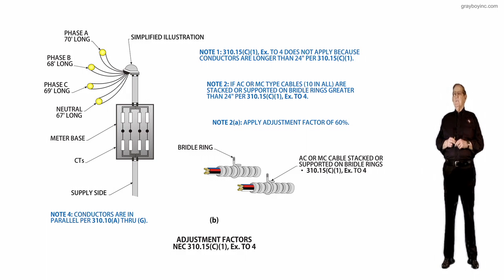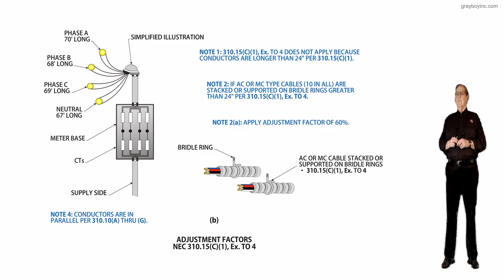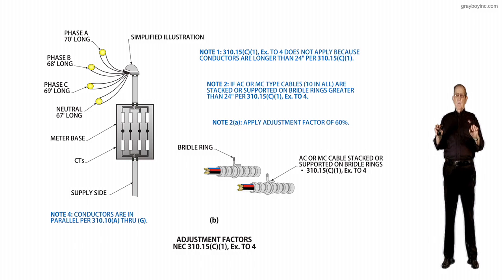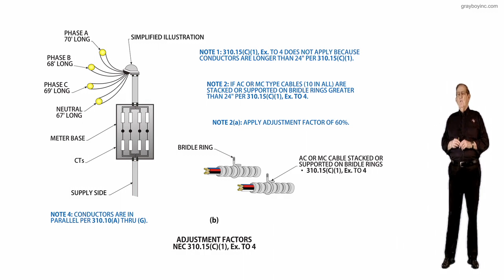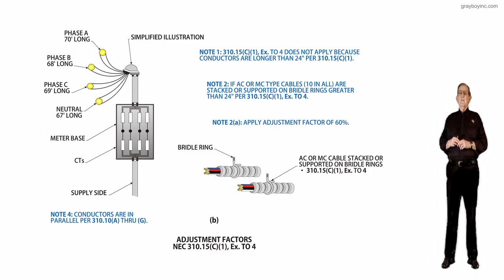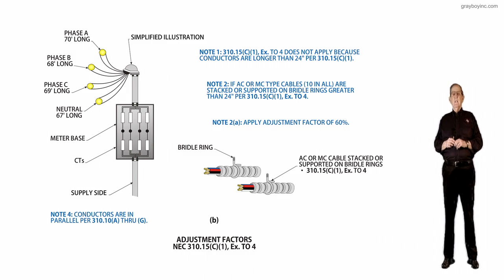310.10(C)(1) and 310.15(C)(1), exception (4) to Table 1 in Chapter 9, Note 4. We would review those for that 24-inch rule, and if you've bundled over 24 inches, your derating factors may kick in. So we want to look at that.